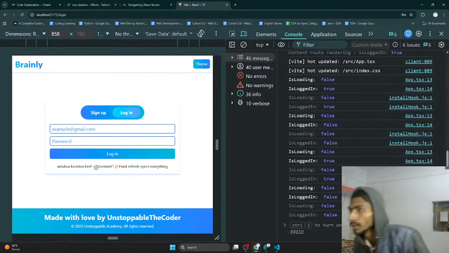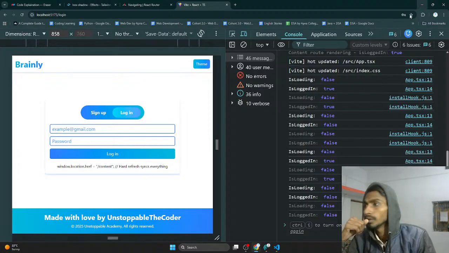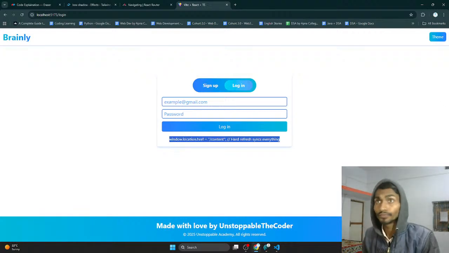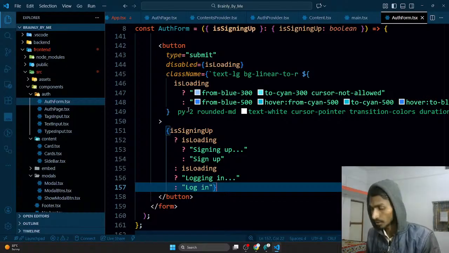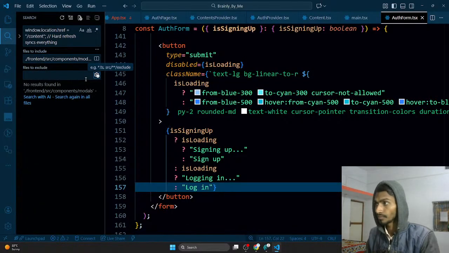This particular thing, when it comes to the form itself, reload it. Where do I have this? Control C. It is just something that got added because of the AI for sure. Control Shift F, paste it here.